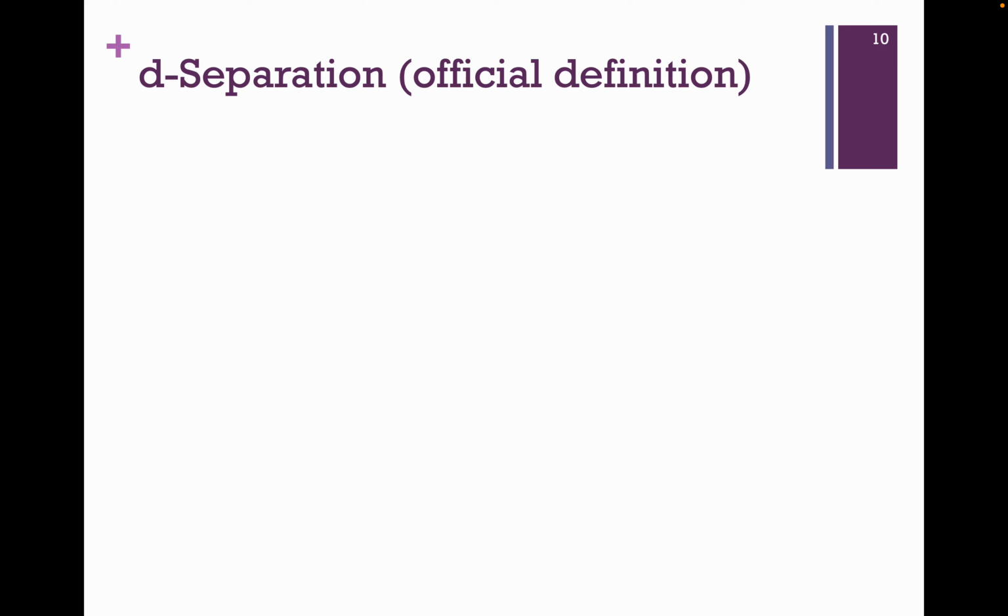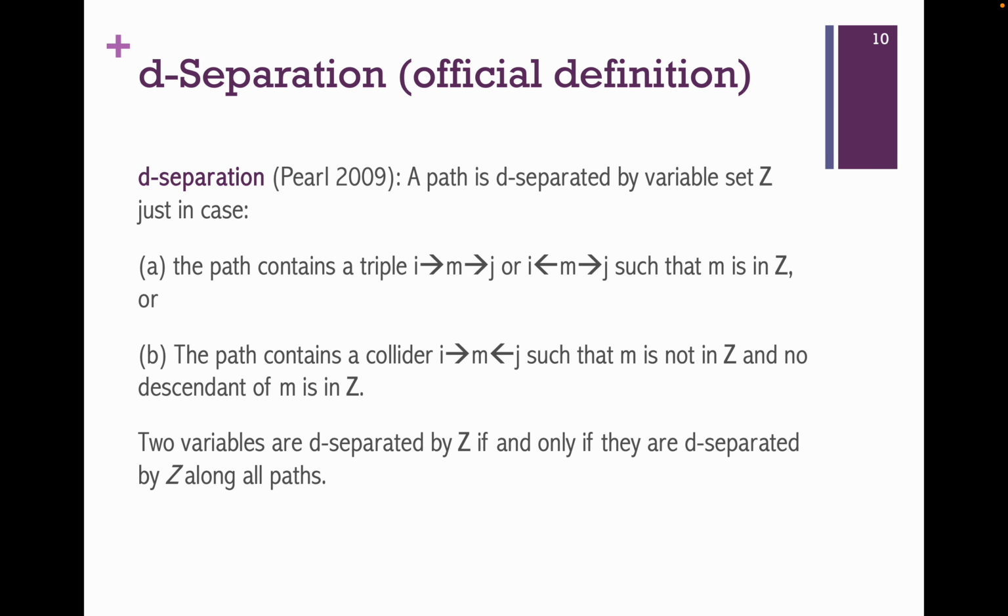That's it for today. I'll conclude by putting up Pearl's definition of d-separation. Now, this doesn't say anything that I haven't already clarified, but I think if you came across this in a textbook, it could be very intimidating, and is the type of thing that bars people from further exploring causal inference. So I hope to have convinced you today that the underlying concepts here are not very difficult, and with just a bit of practice, you could also become an expert in reading off d-separation from a graph.